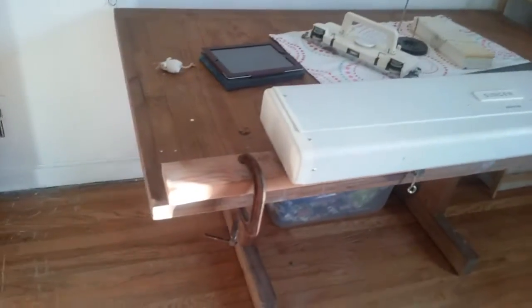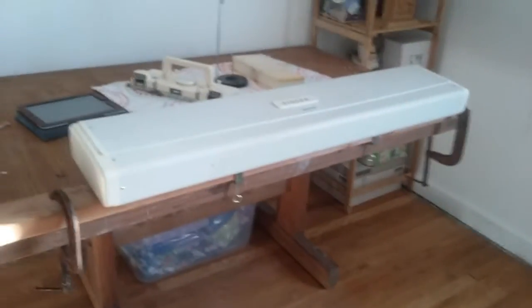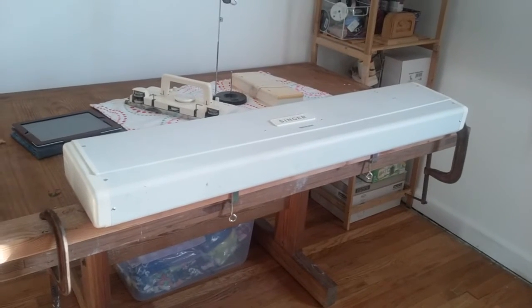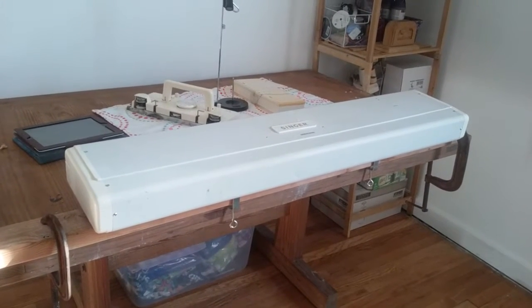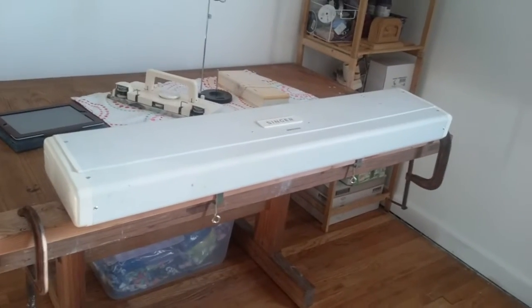So this is my old wood dining room table that I got at that old store called This End Up back in 1992. Made of very solid wood. And right now this has a knitting machine on it. This is the biggest investment I ever made in my business, like 15 years ago. And I don't use it very often, but it's good for those big projects.